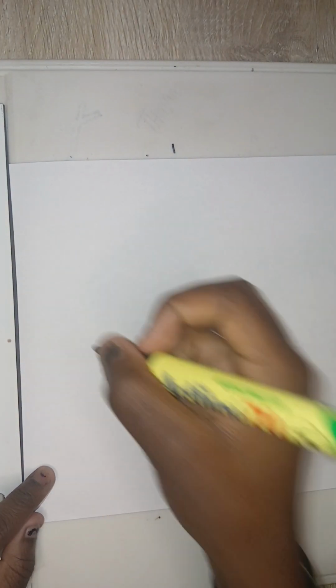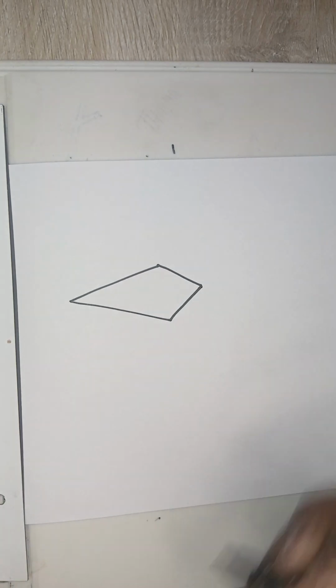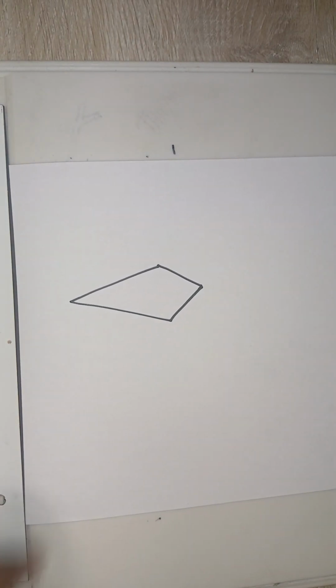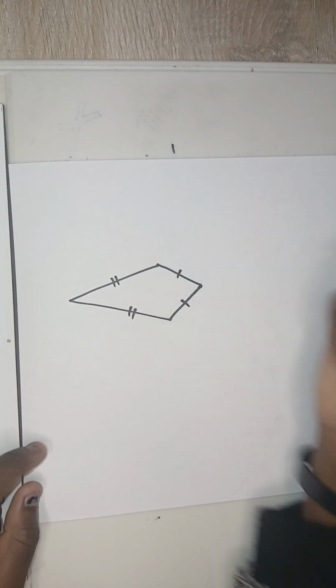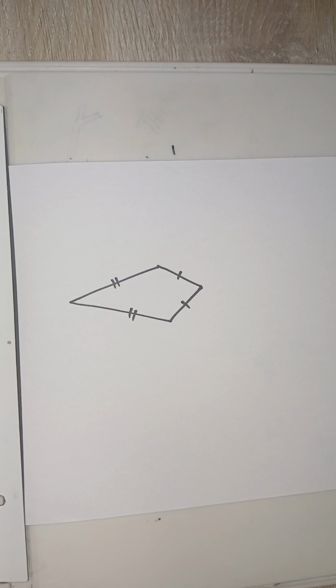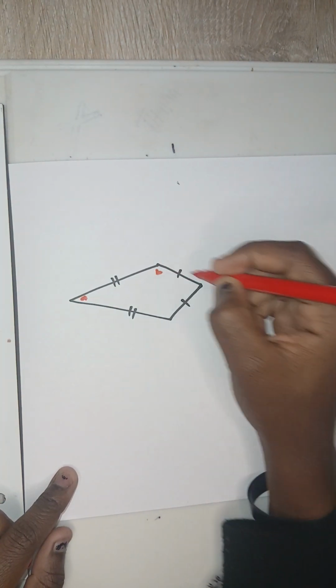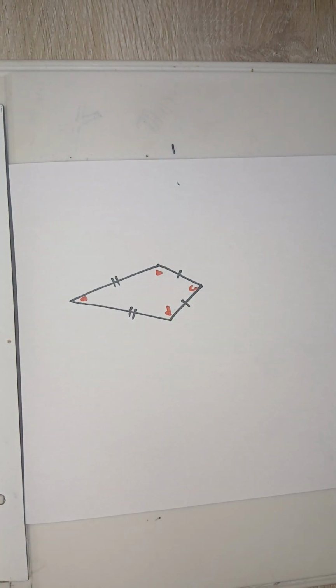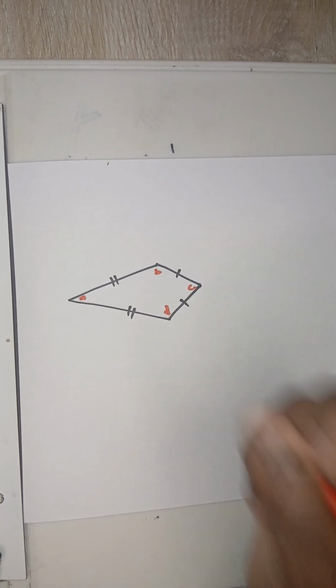And then the last one we have is a kite. That's perfect. I thought I would be able to draw it. This one is equal to that one. That one is equal to that one. That's a kite. If you were to say A, B, C, D, those ones which are opposite, they are equal, but not all of them, man.